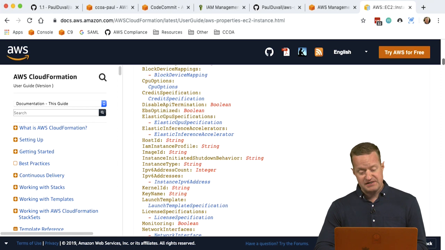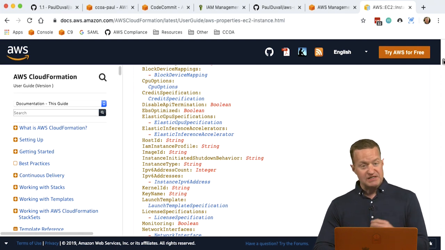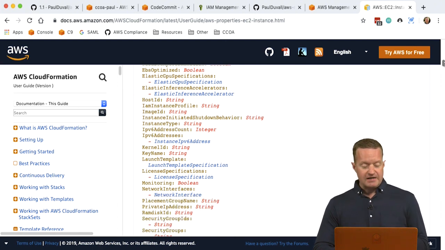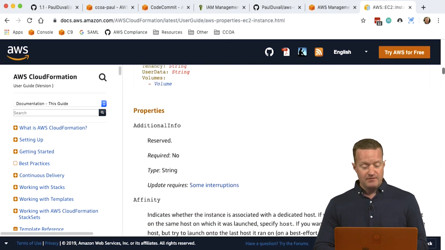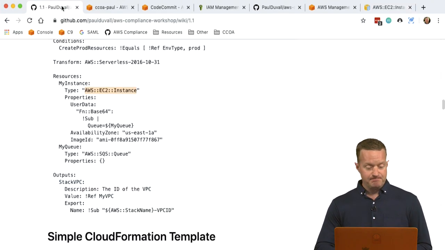The properties that are associated with that. And so I can define how this EC2 instance template as a part of that stack that I launch. I can see which properties I can pass to it and how to use that particular resource. So in this case, I just have a couple of properties that I'm passing into it.